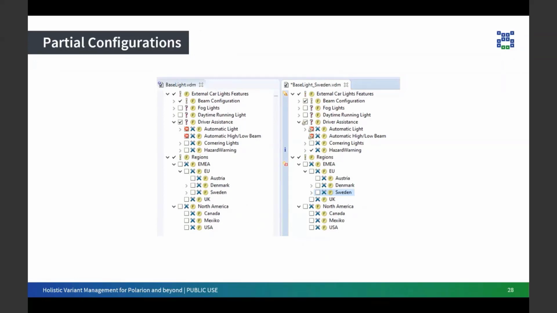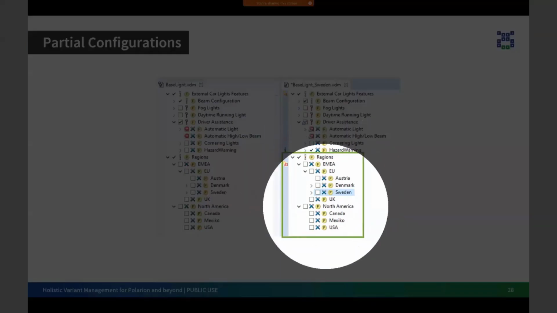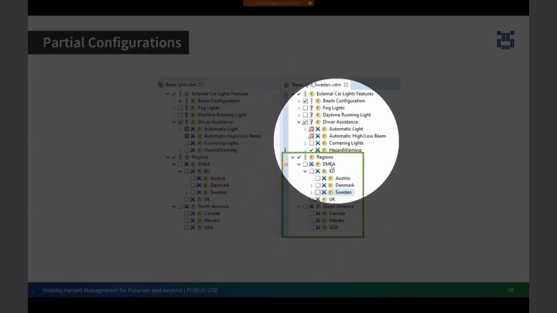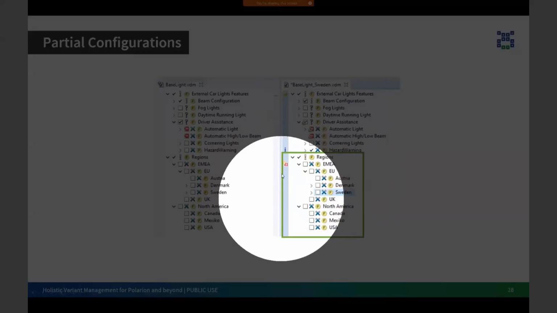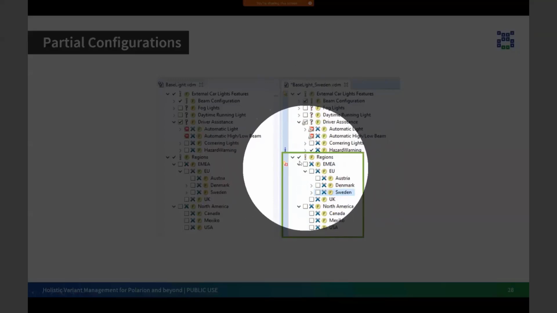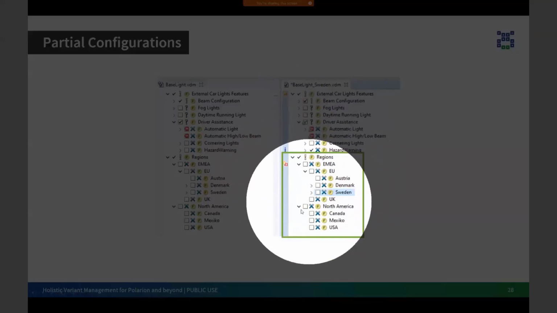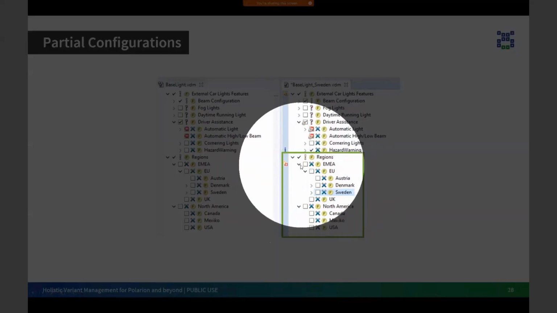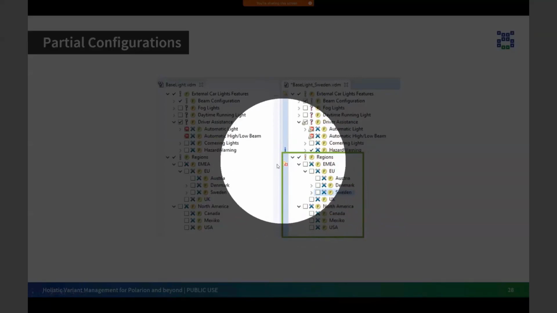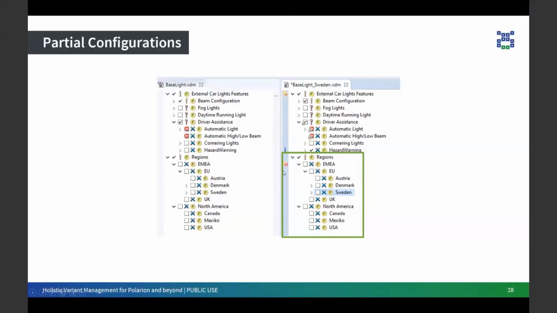In pure::variants, you can also let pure::variants know that this is a partial configuration. Then it will deal differently with unselected features. So here, for example, you see we are in an actual configuration for a 100% variant, so that shall be fully configured. And below this mandatory feature, we have multiple ones that are OR features. The meaning here is that you have to select at least one of them in each variant. Therefore, you get an error marker here. pure::variants knows you have to select a region, otherwise the variant is not valid. So therefore, you get this error marker.